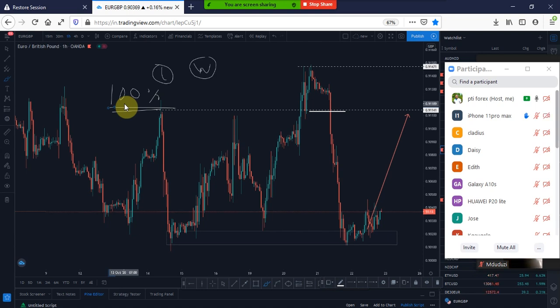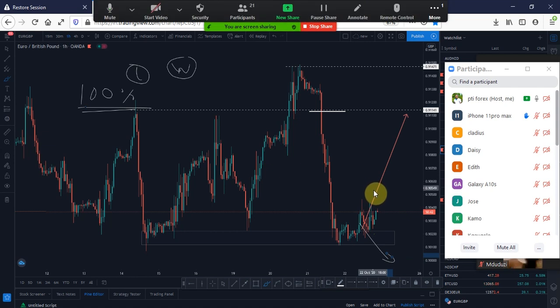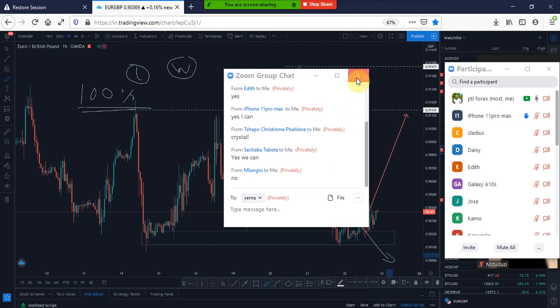Even the main book that I always recommend, Trading in the Zone, this is the main emphasis, that we cannot know what the market will do every time. That's what you should keep in your mind, that whenever I analyze this trade as likely to go up, I analyze it with the mindset that it is also likely that this trade is going to go down. Those are the two things that I have, that this trade is as likely to go down as it is likely to go up.